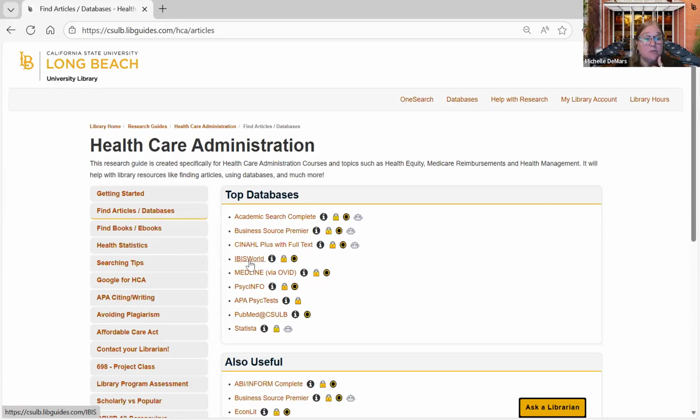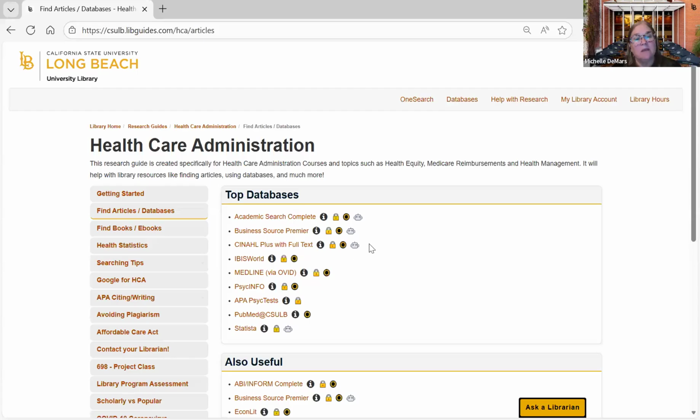So when I compiled this list, I really tried to make sure that both of those areas were represented. So for example, IBISWorld, that's a business database. We have Business Source Premier, that's a business database. And then for the health side, we have CINAHL, that's a health database. PsycInfo, that's a psychology or behavioral database. I have PubMed, that's going to be a medicine database. So each one of those is in here. So I just tried to make the list that is over 300 for all of the colleges basically shorter for just this department.